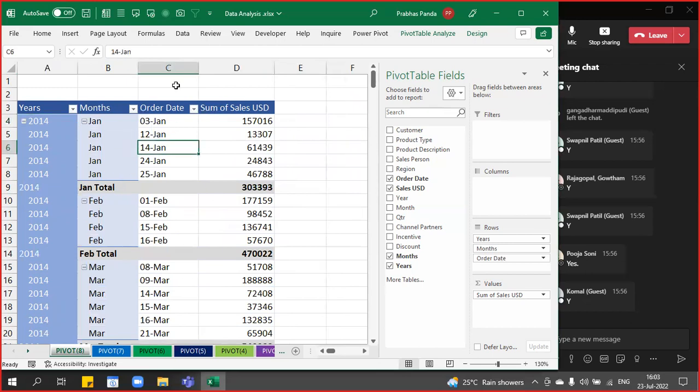Immediately, one more hierarchy of your report is generated. Each and every month wise, whatever records are created, the individual invoices, are also listed over here. So that is the right way of expressing your date related information any point of time in pivot. You can customize like this. That's the story of our pivot table number 8. Any questions? No.